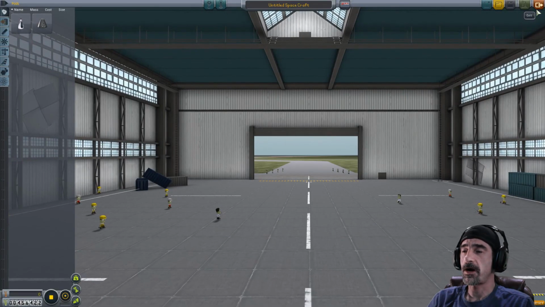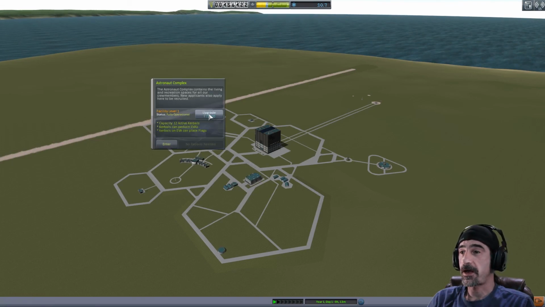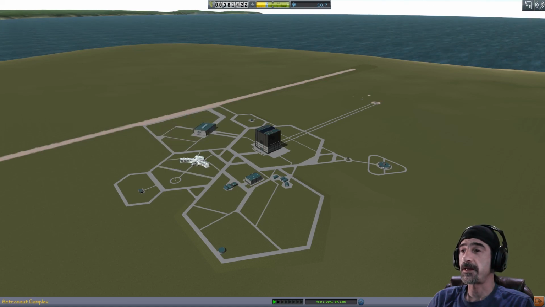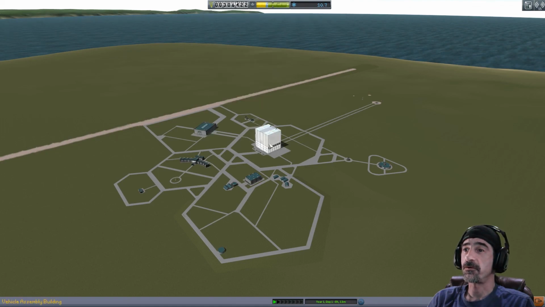Before I go anywhere, we need to do something here. This is our astronaut complex. And what we need to do is upgrade that so that they can do walks. We're also going to upgrade our mission control facility. But that's going to be it for this episode.